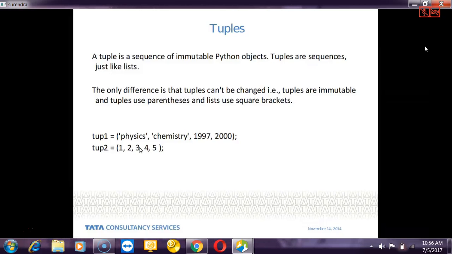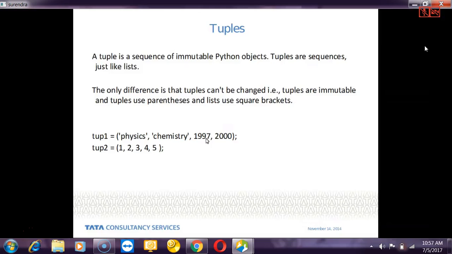And one more point you need to observe, try to remember, is that a tuple is a collection of integer values, or a combination of string and integer values also. It's not only restricted to integer values, and it's not only restricted to strings. It's a combination of strings as well as numbers. Understanding, right, everyone? Try to remember this one.